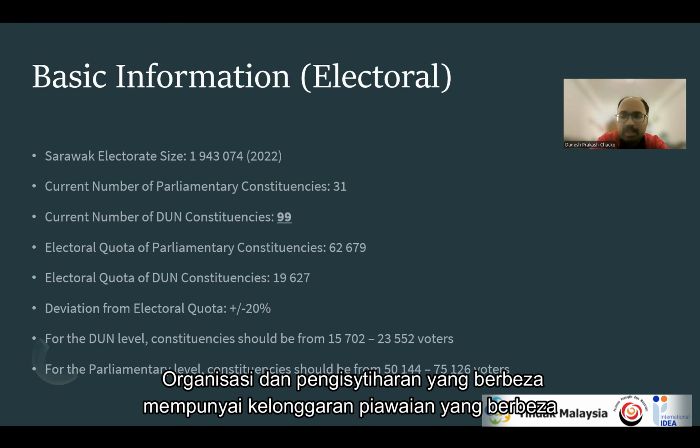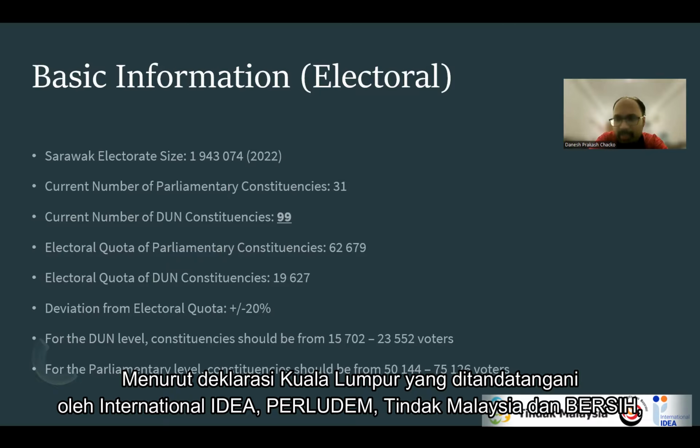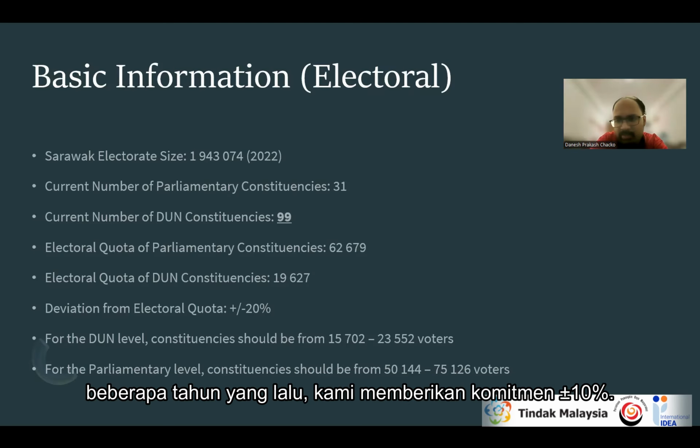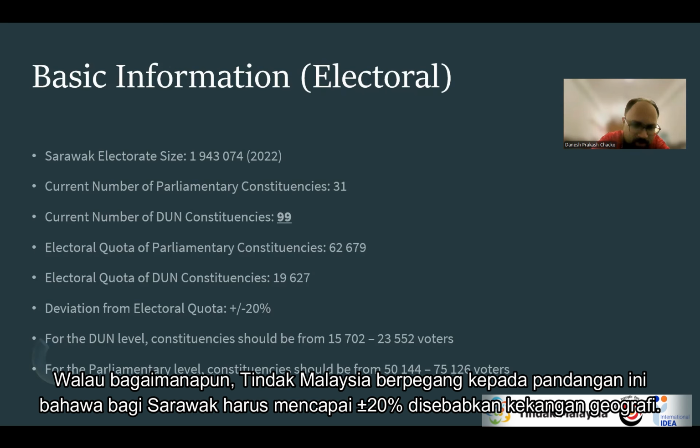Now, different organizations and different declarations have different standards for the leeway. According to the Kuala Lumpur Declaration, which was signed by International IDEA, Perludem, Tindak Malaysia and Bersih a few years ago, we put a commitment of plus or minus 10%. However, Tindak Malaysia stands with the view that for Sarawak, we should at least aim for plus or minus 20% due to the geographical constraints.